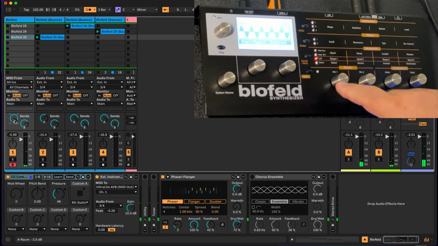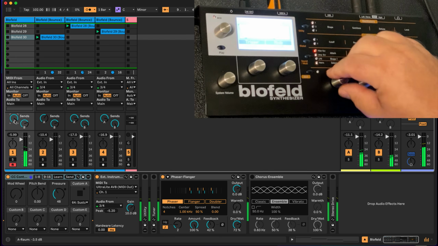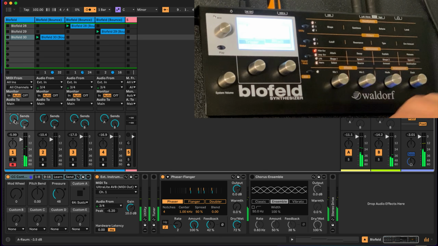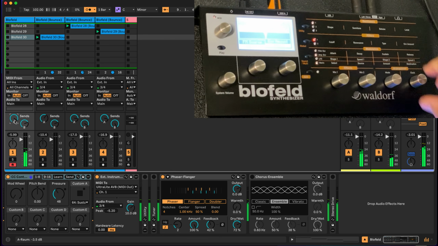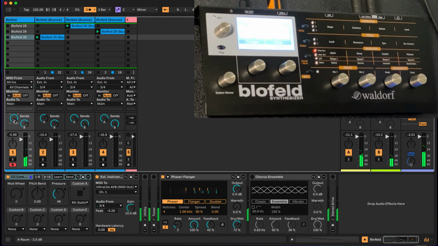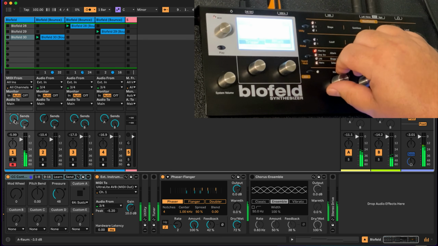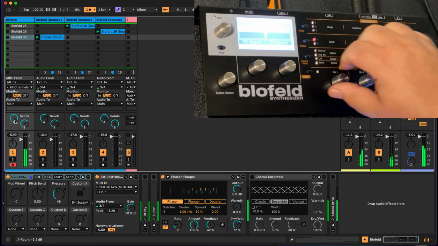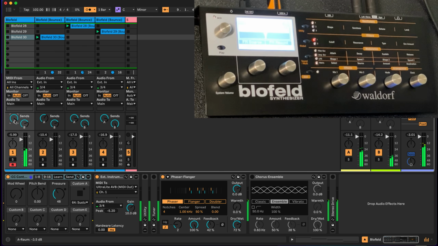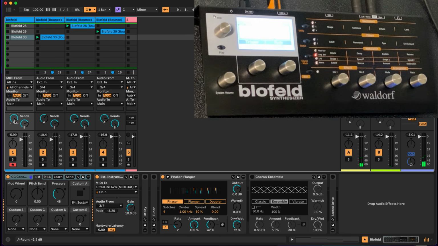All right, let's do the filter envelope. All right, we'll use the amp to soften it a bit.